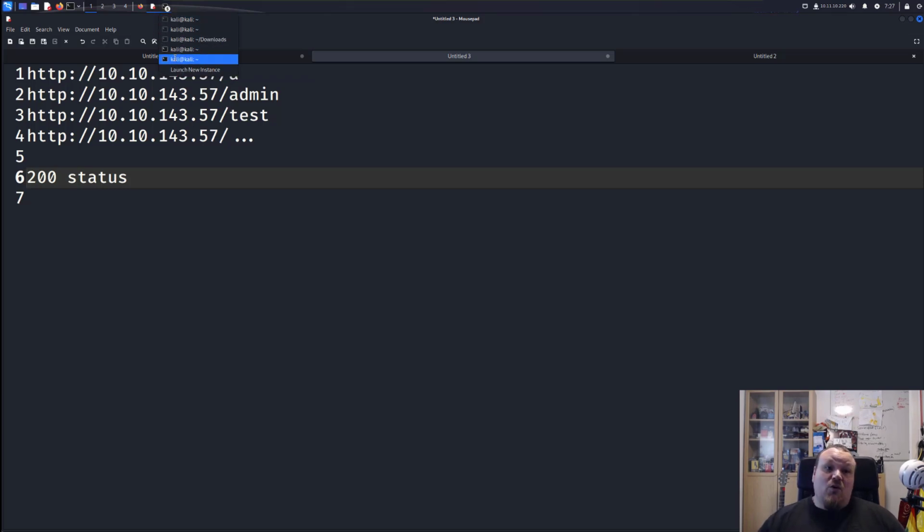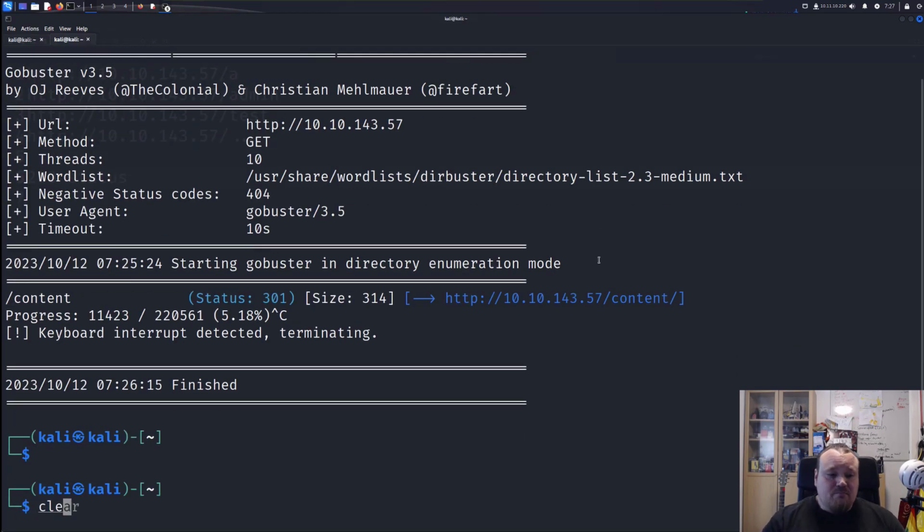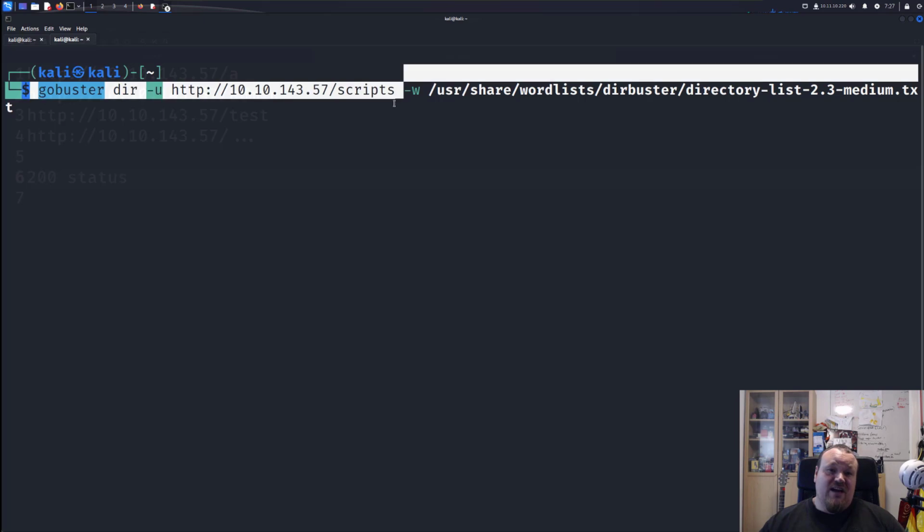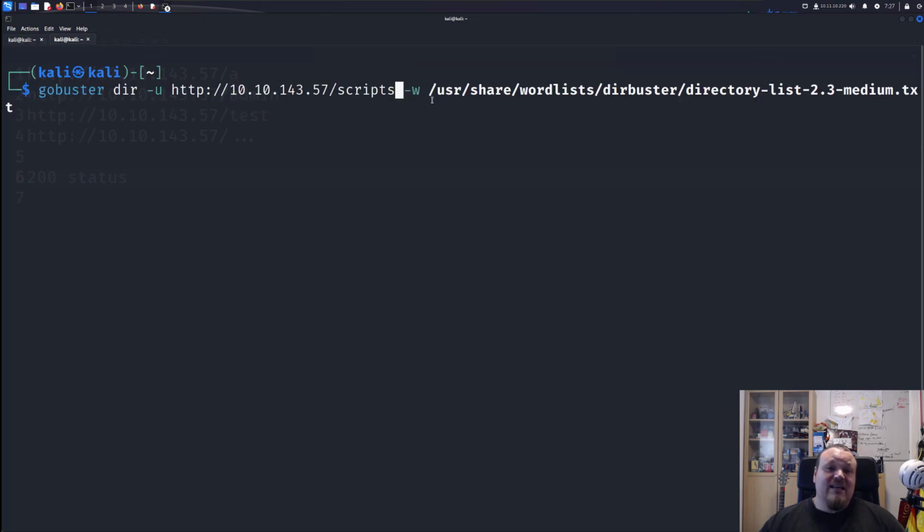I'm gonna show one last thing. Basically that is, if you want to go ahead and scan a directory, for example, let's say you found something called scripts, you can just go ahead and do that. And extended with scripts basically means now that it's gonna put a slash in front of here and extend the word just like before. So scripts slash a, scripts slash test, scripts slash whatever.